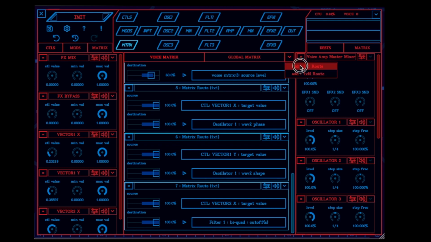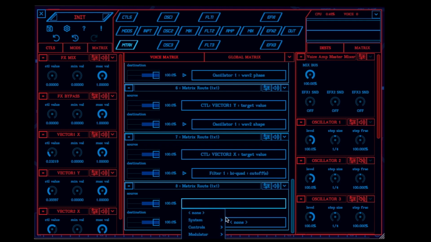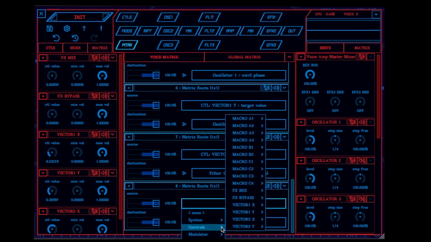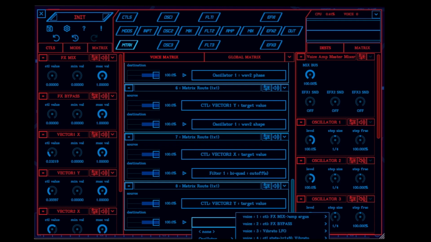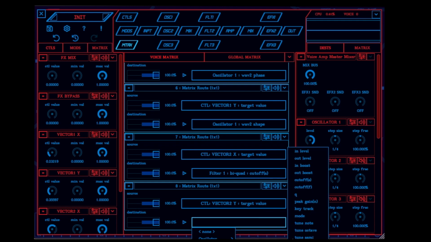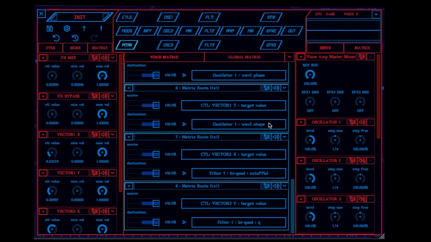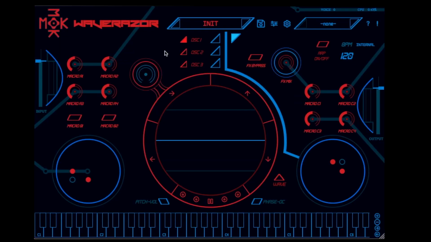Now let's create one more route and do the same thing with the y-axis of vector 2. And we'll use that to control the Q parameter of the filter. Okay, now let's hear everything together.